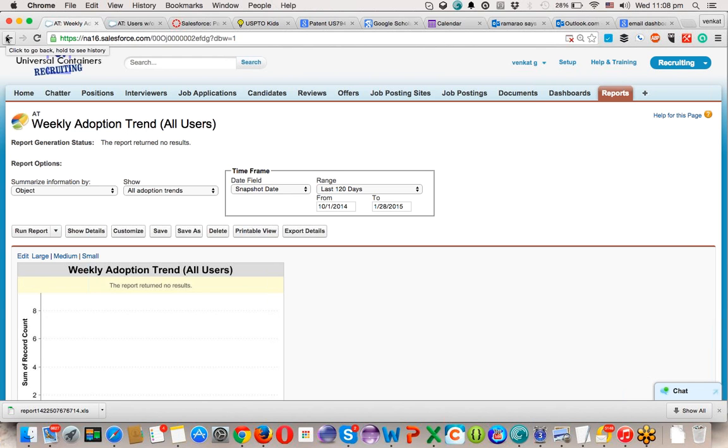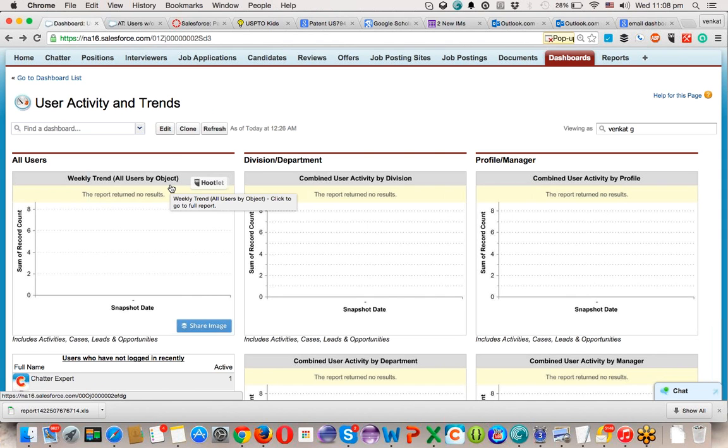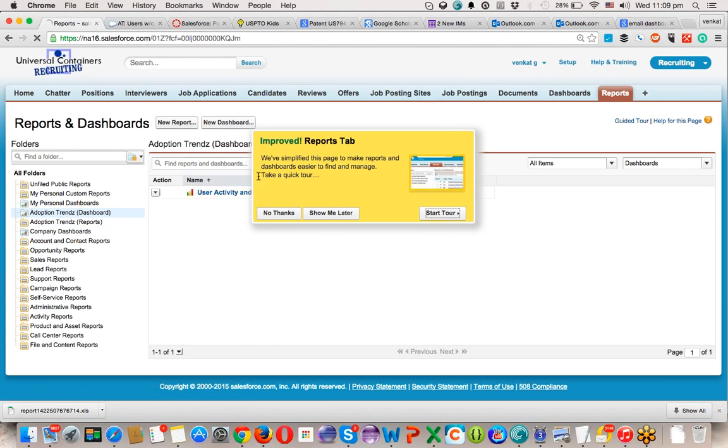It'll show, for example for sample requests, user-wise how many sample requests were created for that period. Yeah, it shows sample requests in terms of creator. Give me a second. Some reports do not have data, but I have another dashboard related to a recruiting application.